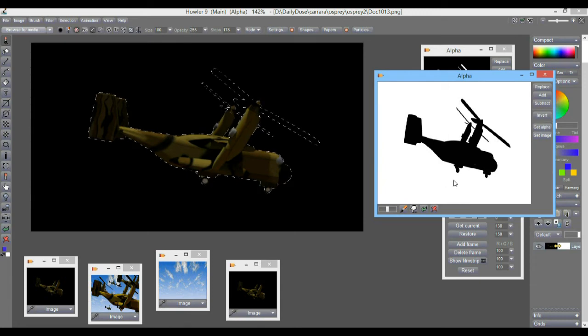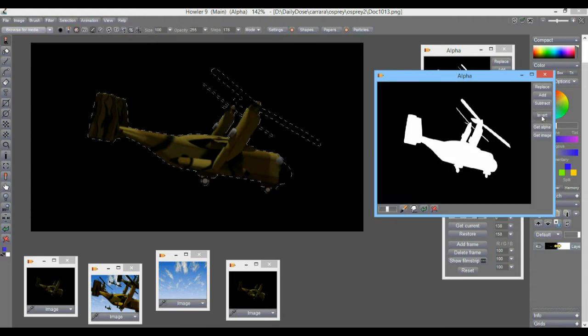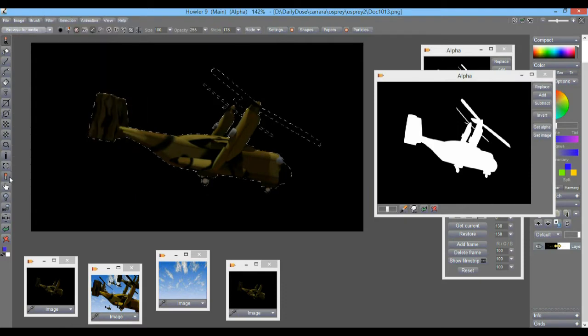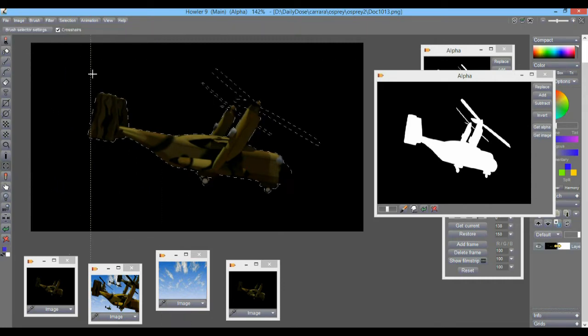The background would be the one that's selected in this case. And you really want to have the selection mask like this so that you can do a couple of things. One of them is you can pick it up as a brush, a custom brush. Right? And when you use the selected as a brush, or if you go to the custom brush pickup tool, same thing, except that it doesn't take the entire image and look for selected pixels. So you get to choose the portions you want to pick up.